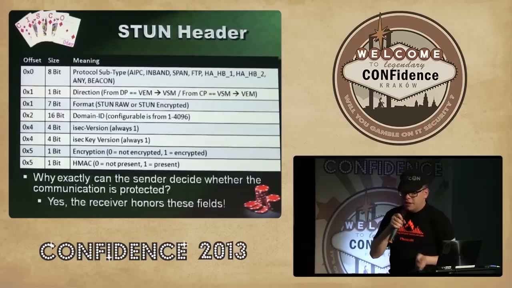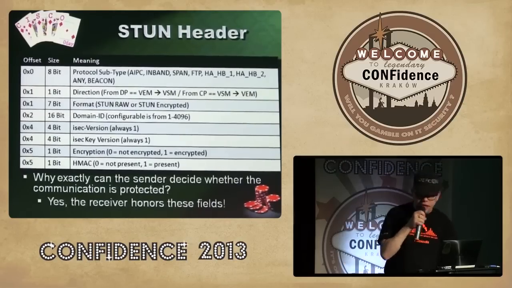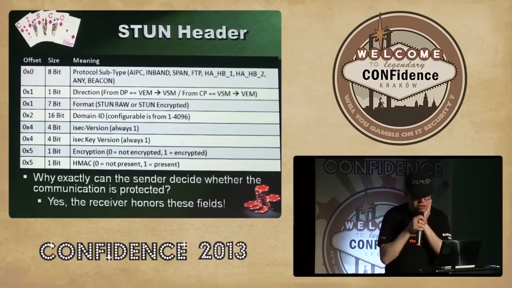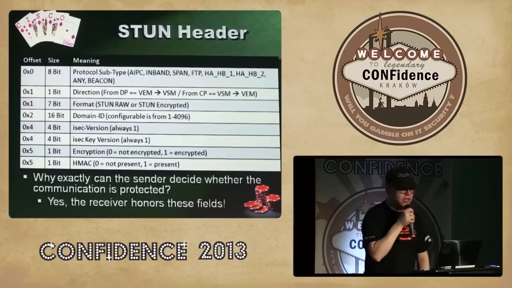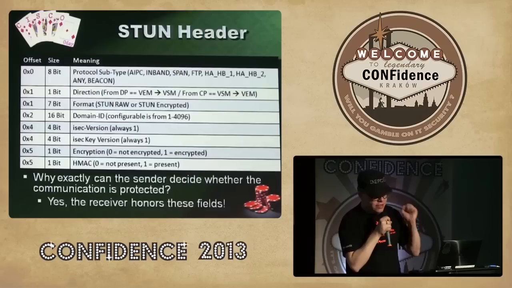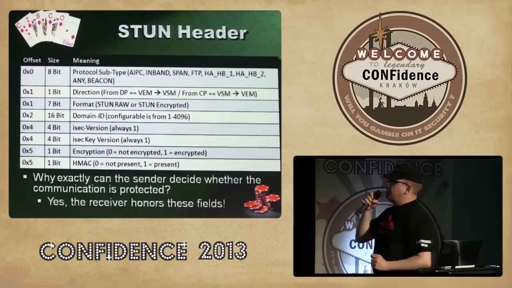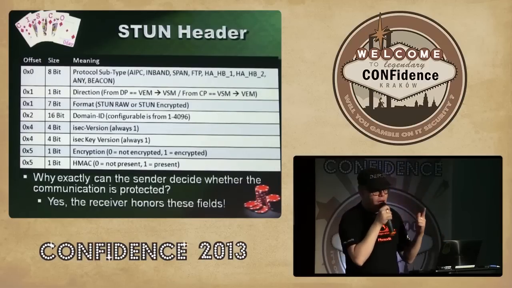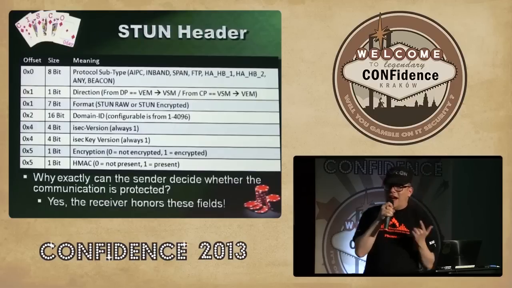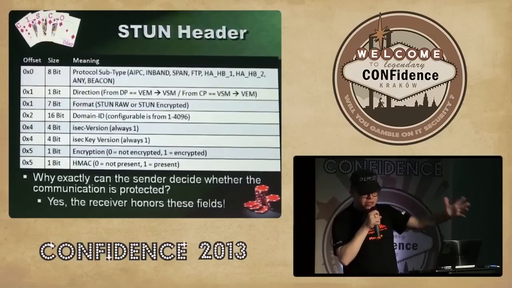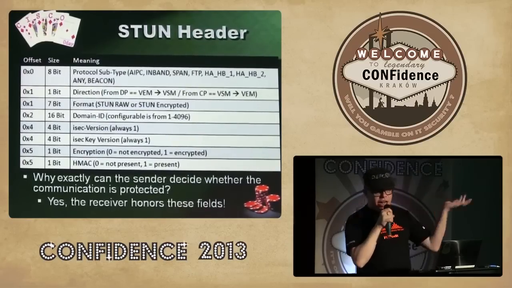So I reverse engineered this protocol format a bit and looked at the header, and here's the protocol subtype, blah, blah, blah. The first thing you see is subtype FTP. Wait a minute, so you have a file transfer protocol part in there. Interesting. There are different formats, but then, it's encrypted. It has one bit that tells you I am encrypted and another bit that tells you I'm HMAC'd. Why exactly is the sender telling you that? Not very surprisingly, you set both bits to 0 and it doesn't expect you to have an encryption key, so you can use clear text.